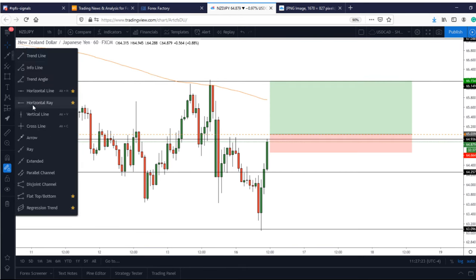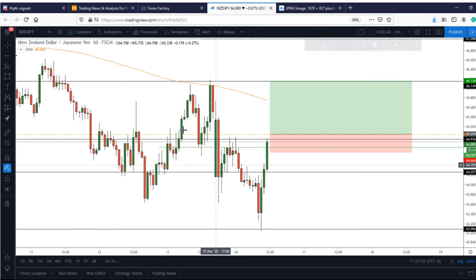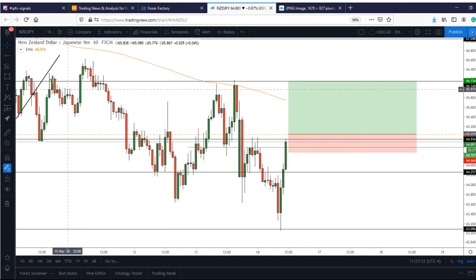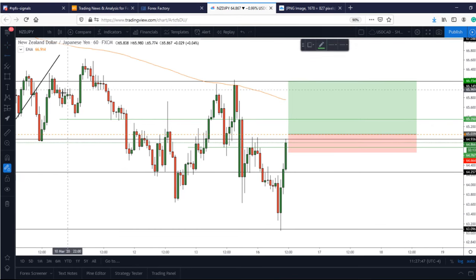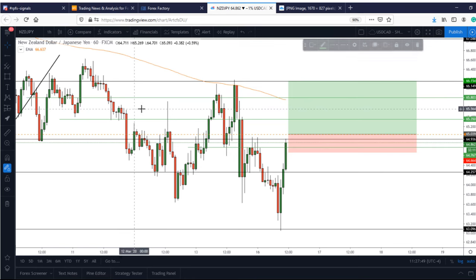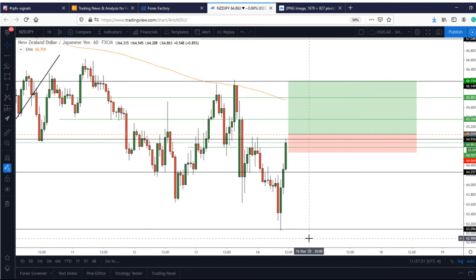So let me just show you the wicks that I'm talking about right here. So these wicks right here. So if we get an entry somewhere here, our stop loss will be down here, and we'll just take the long up to here. Our take profits will probably be, we've got some support here, some resistance right here. So 65.350, and then we'll take another take profit right here, 65.80, and then finally at 66.154. So I'll send this through as well.